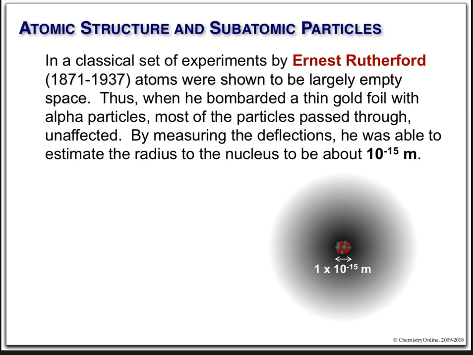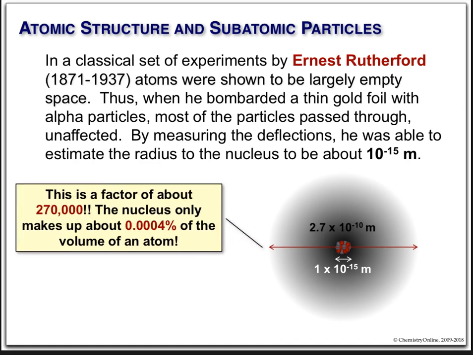The whole thing with the electrons on it is about 10 to the 10th. If you do the calculation, 0.0004% of the volume is the nucleus. And yet that's where all the mass is. So it's amazing that we can manage to stick a neutron in a nucleus, but obviously it happens, and obviously we get fission. Any questions?